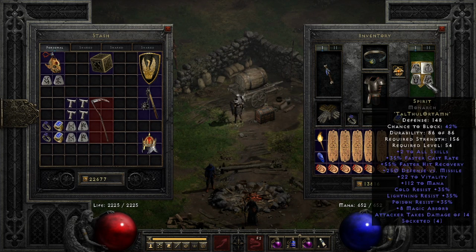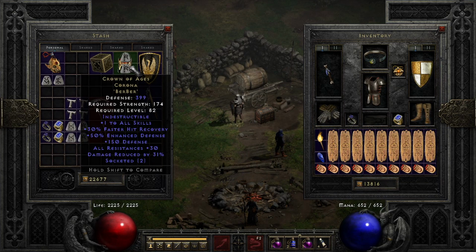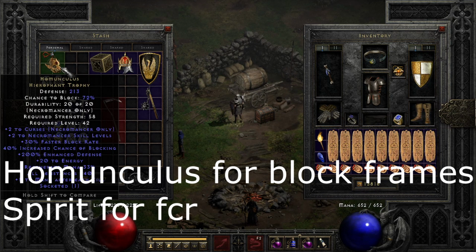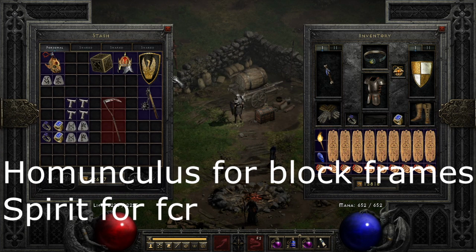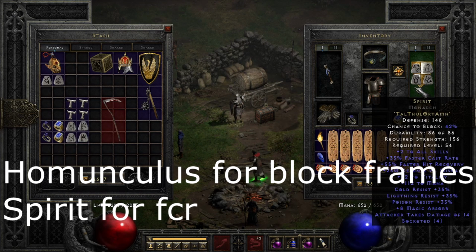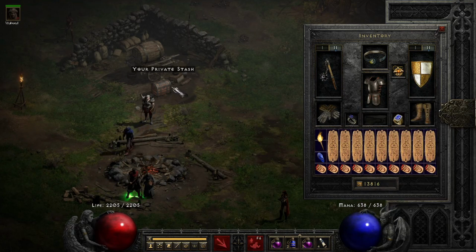When you just want to kill things, I don't really worry about having to block because you're a Necro, right? Nothing should be near you. And if something is near you, there should be a bone prison or a bone wall in between, right? So there's a Crown of Ages if you really want to be more tanky. And yeah, let's talk about Homunculus, right? It's a really good shield, but I think you really only want to consider it for PvP, because even though it is really good, I still think Spirit is overall better for PvE. And for this and the last setup, we have CTA and Spirit on Switch.